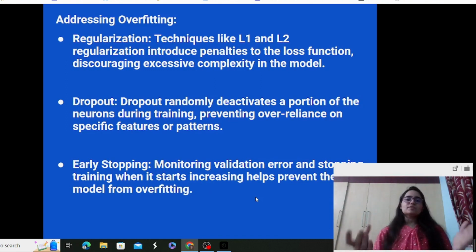Some of the ways to address overfitting. Now that you know the most common problem, overfitting, and also underfitting, what are the preventive methods you can follow to address overfitting? Again, it all boils down to the data set. If you are lacking data, then to get quality data you can augment the data. One way to avoid overfitting is data augmentation, although I have not listed it here. It especially depends on the data.